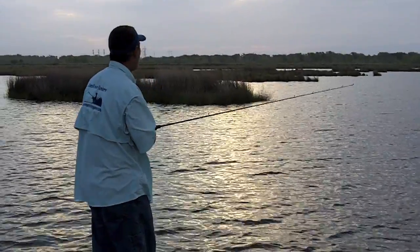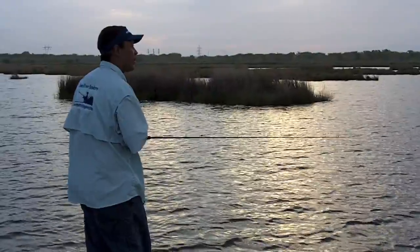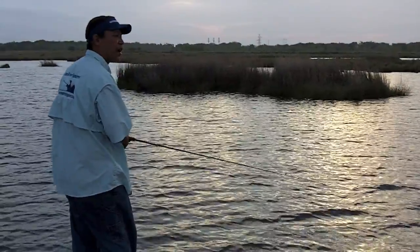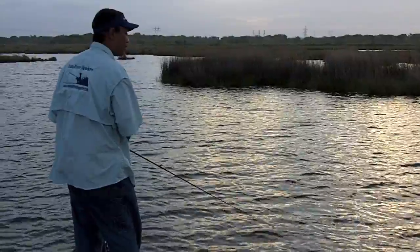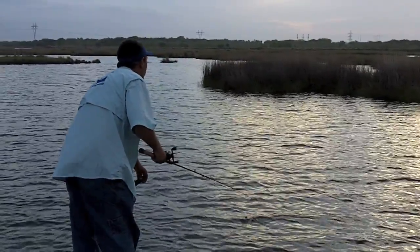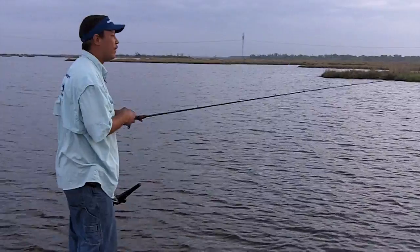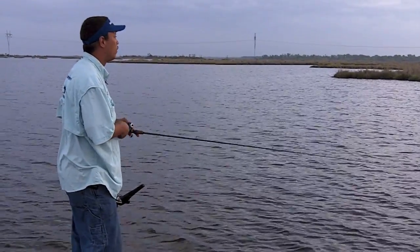They have not been on the marsh grass. They've actually been out from the grass for some reason. Except for those two schools I found, the lone redfish have been about 10, 15 foot off the grass. But I've been throwing the spinnerbait back up in here, and they're killing it. Been catching some off the points, about 10, 15 foot also. They got a lot of crabs back up in here. That's pretty much what they're feeding on right now. That's why a Gulp also works real well.